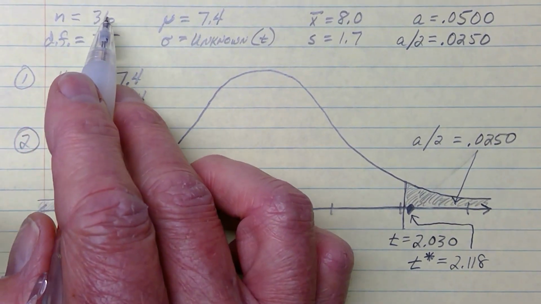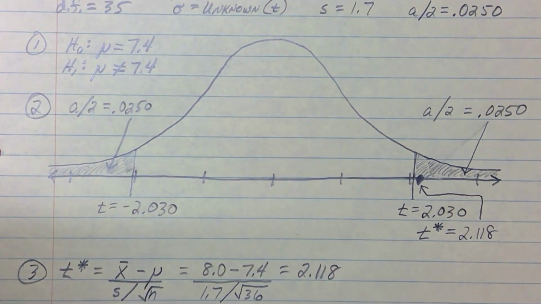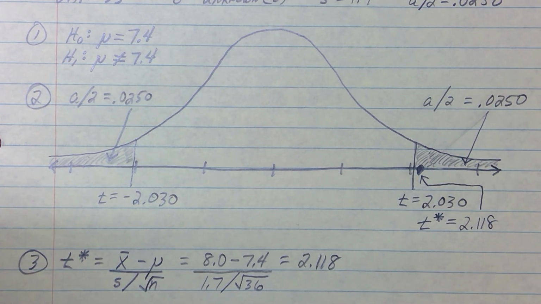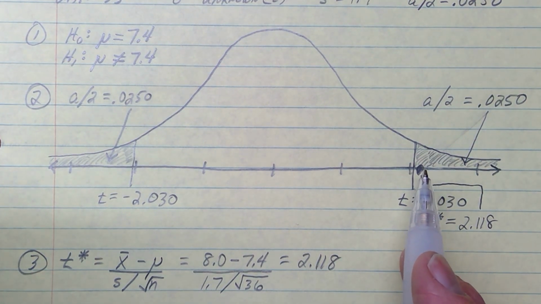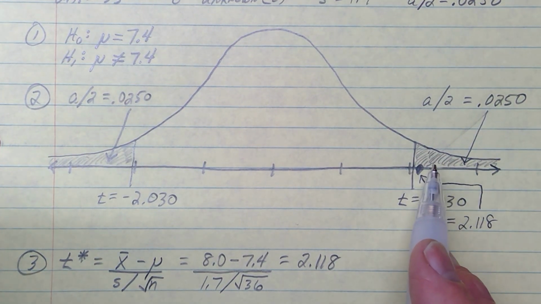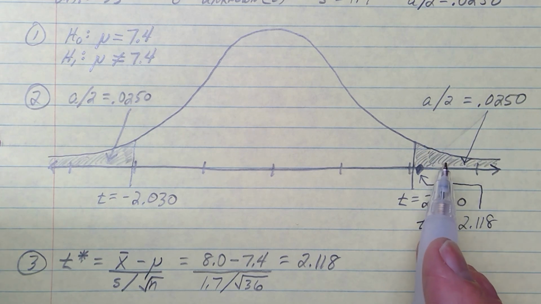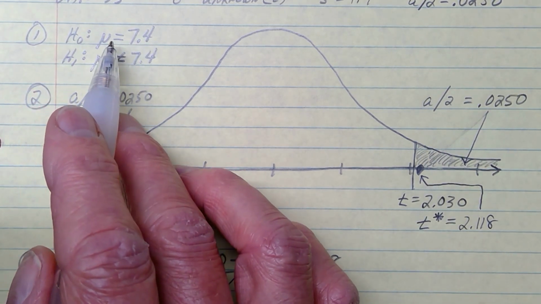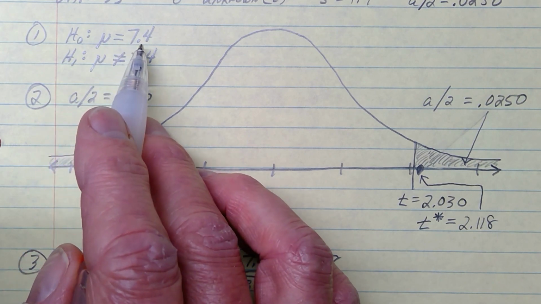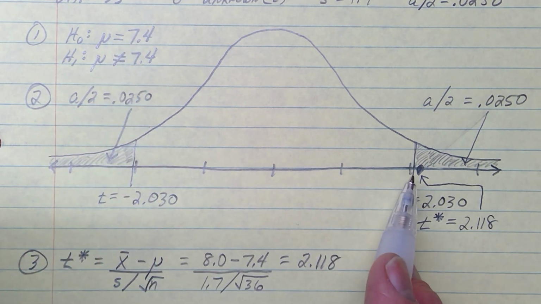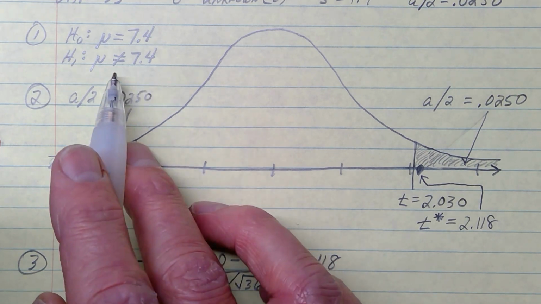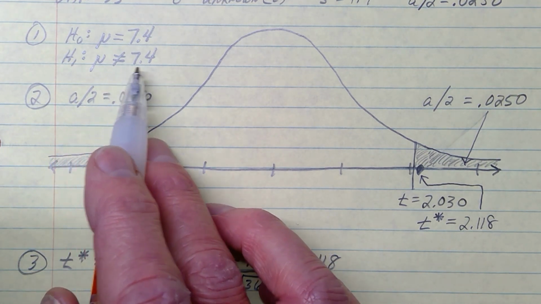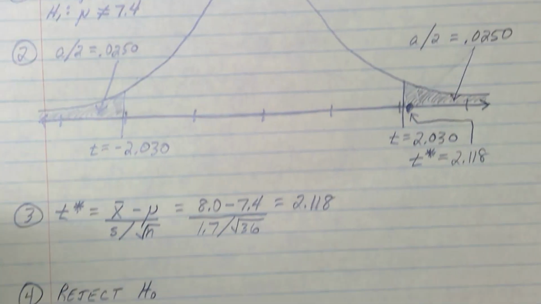All right. I ran a test. I measured 36 people. I ran a test and I placed my dot here and my test was successful. I can now say that you are wrong. I can say that no, this is no longer true. It's not believed to be 7.4 anymore. It's actually, I can say it's higher. But all I was trying to prove is just that it's different from, significantly different from.